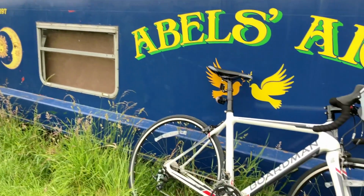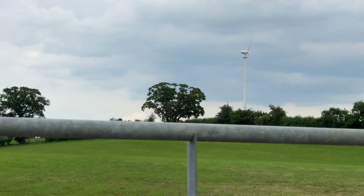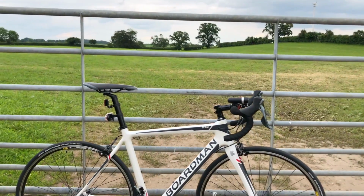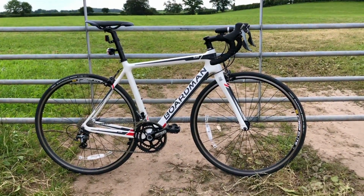Right then my friends, I did have a nice little opening canal side section and chat for you here, but sadly there were helicopters buzzing around overhead and boats going by, so we ran away down the country lanes of Shropshire to Tetchell. And well, as we have a proper closer look at the bike here, I suppose I should give you my in a nutshell thoughts. Basically, I love this bike.